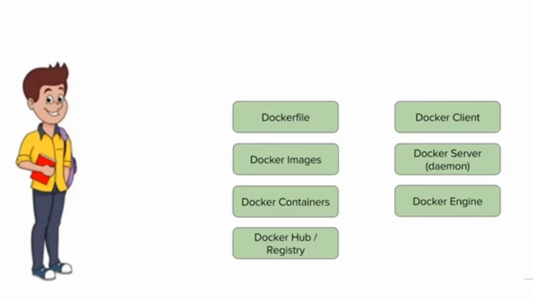The client is nothing but the commands we type in the command line interface. It is internally working with the Docker background process. Together, it is referred to as a Docker engine. The Docker engine is something which takes care of all these components, or it has all these components.